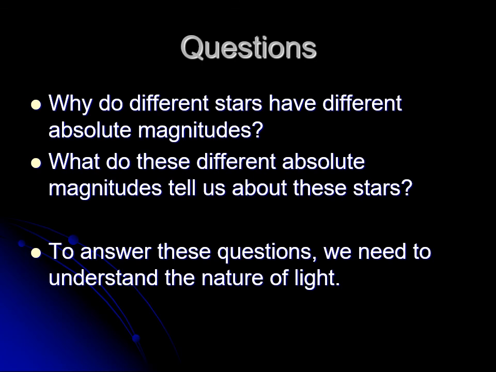So now the question is, why do different stars have such ridiculously huge differences in absolute magnitudes? We're not talking about just slight differences. That's why I said it's a little bit naive to say the stars are like suns, because they're way different. Many of them are way, way brighter than the sun, and many are way, way dimmer than the sun. We want to know why. Why are these stars different? What's really different about them? And how does this tell us how one star differs from another star?